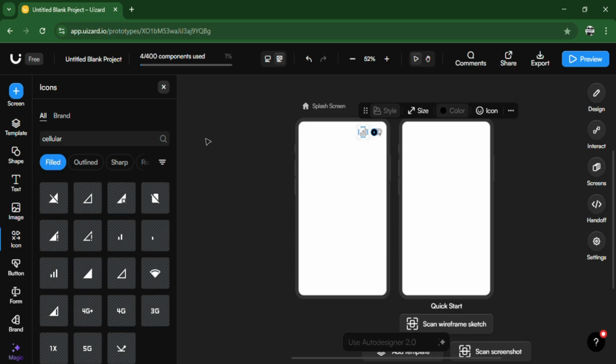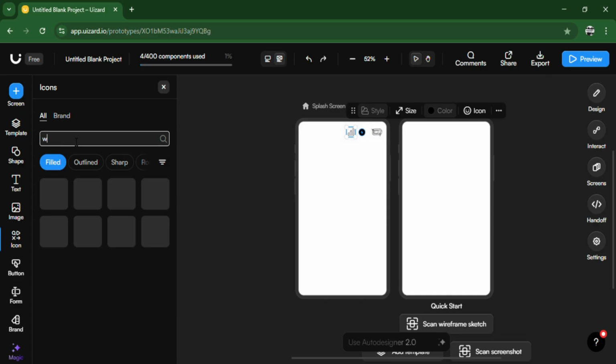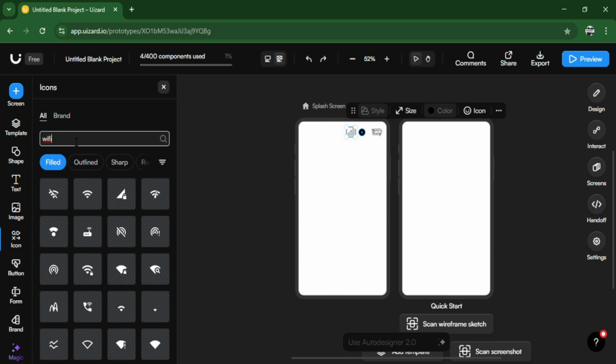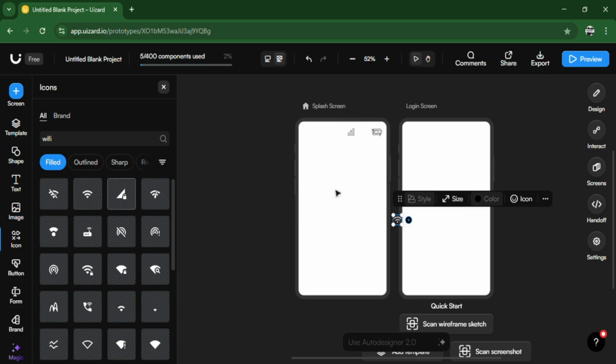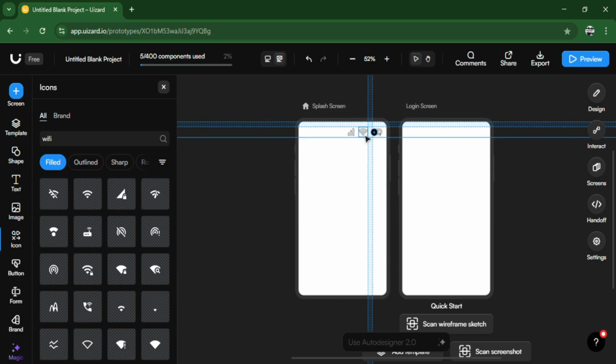Now the next icon I would love to have here is our, let's come right here and then let's type Wi-Fi, and then let's see what we have right here. Okay, this is what I'm looking for. Okay, let's go ahead with this icon, guys. You can choose whatever icon you see fit. Okay, but I'm going with this because it says Wi-Fi. Remember, we have our cellular network bar and we also have a Wi-Fi network bar.